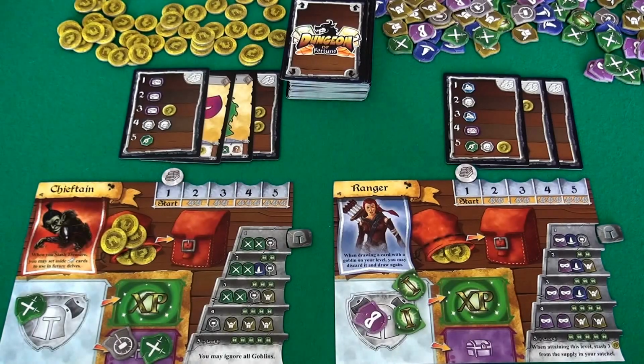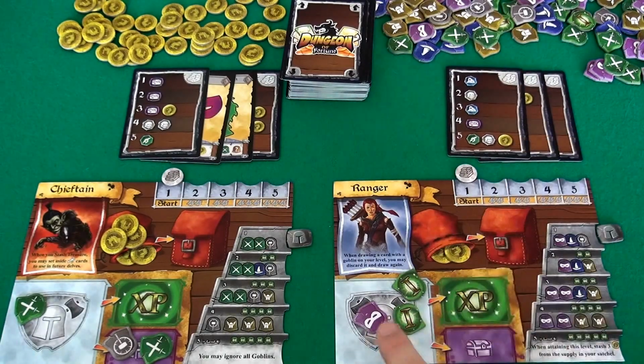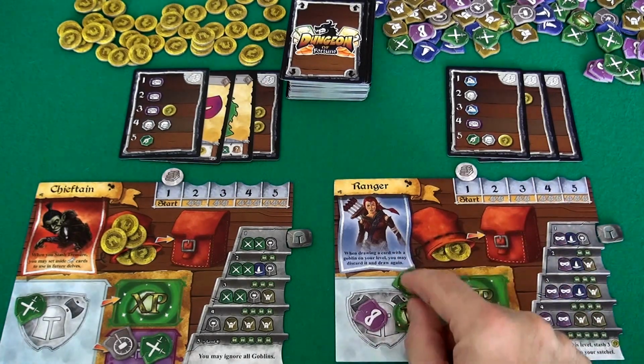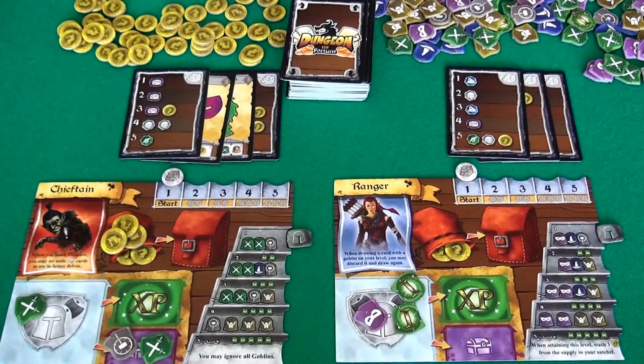Now, she only has one companion left, and she's earned 2 experience points. If she draws a card and she cannot beat whatever monsters are on that card, she will have to get kicked out of the dungeon and she'll lose the experience points she's already earned. So, does she push her luck? Does she stay and face whatever it is?